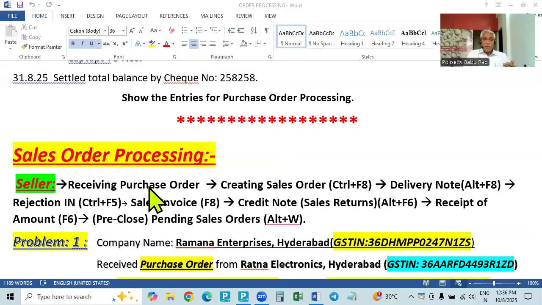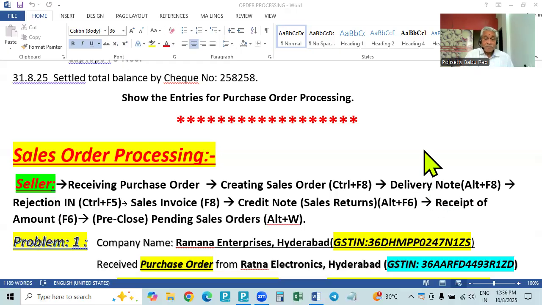The seller will then create a sales order, which is the order for selling. For purchasing, the buyer sent the order to us, and now we will create a sales order and send it to the sales or marketing department. They will pick everything and dispatch the goods. Along with the goods, they will send a document called a delivery note. They will record it in the delivery note, which will be printed and sent with the goods.